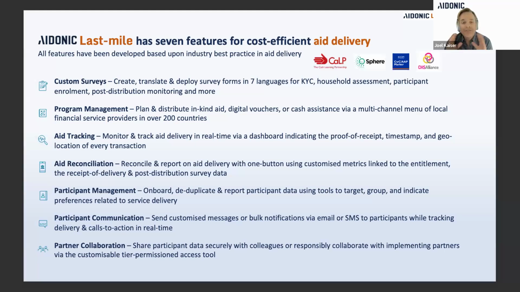It doesn't solve every single problem, but it solves the majority of those problems. Of course, sometimes you have very special use cases. I'm thinking of a use case in Ethiopia, for example, where the service provider doesn't have connectivity. And so in these cases, we can adapt. We can use, for example, the AIDONIC offline app that's available in both Android and iOS. So you can still interact with your service provider using the AIDONIC offline app.